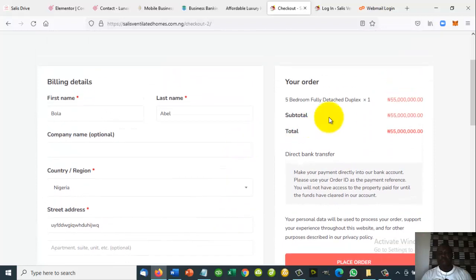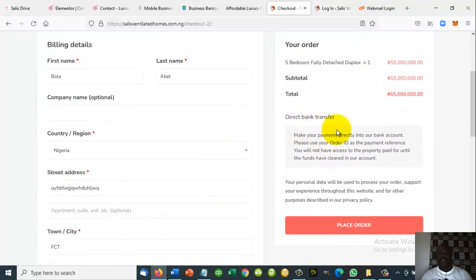All right. So look at the instruction: direct bank transfer. This is the mode of payment on this platform. When we say direct bank transfer, it means somebody can transfer directly from their mobile app. You can't transfer this kind of money from an ATM or with USSD, because some people will ask about those who do it from USSD or ATM and cannot give a reference or narrate or describe the transaction. So that one is already out.